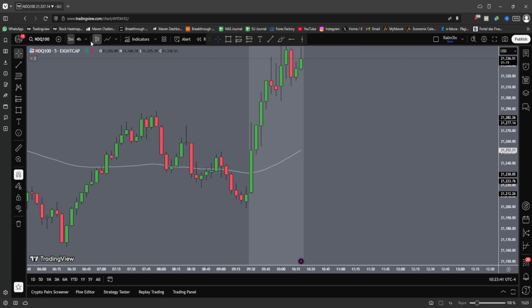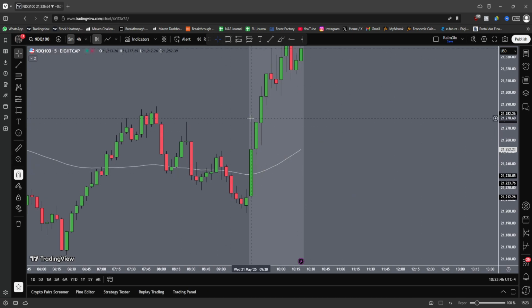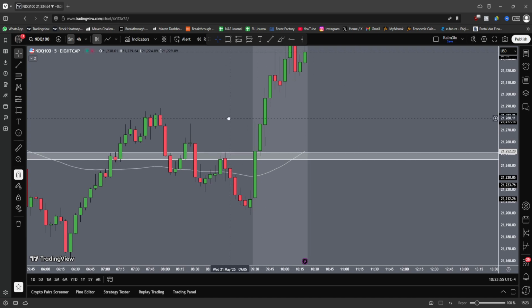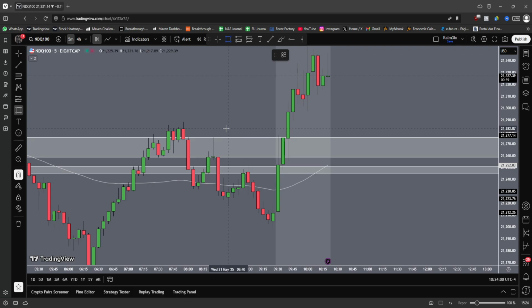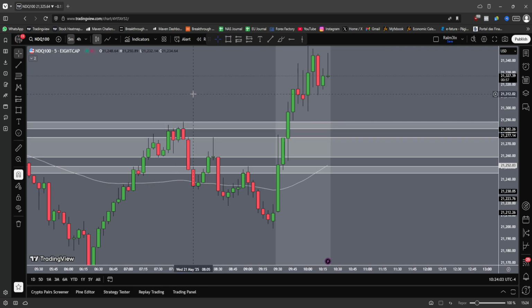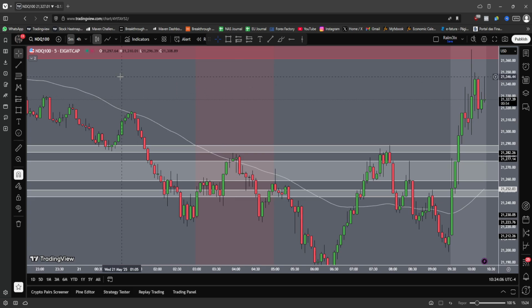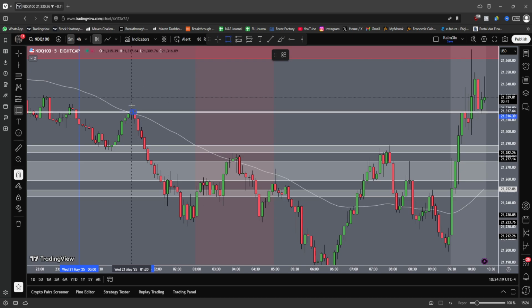Now the 5 minutes is my entry time frame. As we can see, above the moving average we buy, below we sell. So basically my zones today were this zone here. Why? Because it's a resistance above the moving average. This zone here, I always like to mark from body to wicks, and this zone here, body to wick. And if I go to the left, I need to find if I have another zone after the midnight open. The midnight open is here, so I still have another zone, and it will be body to wick.